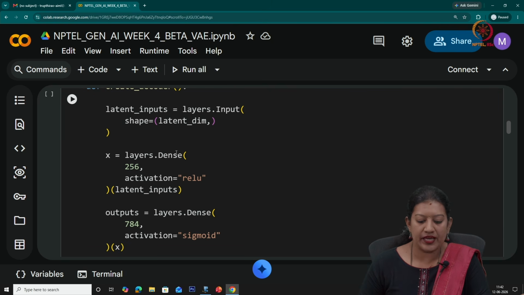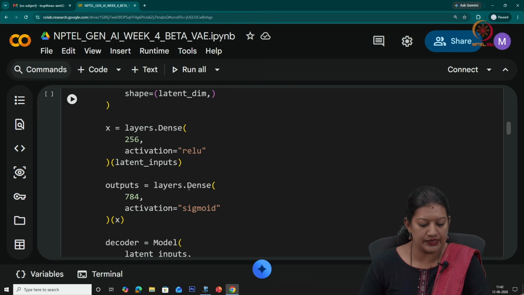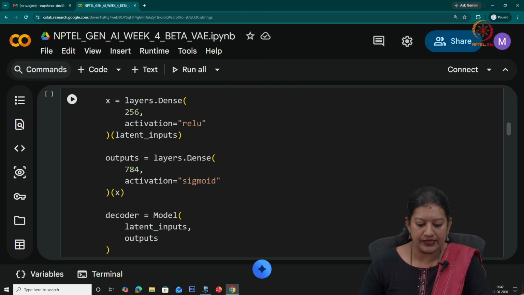Soon after which we have the dense layer or the fully connected layer having 256 different neurons and the same ReLU activation function to add the non-linearity to the data. Then we have a fully connected layer. Since we have to reconstruct back the original image, we need to have the 784 number of input variables. That is why we connect this set of 784 neurons.